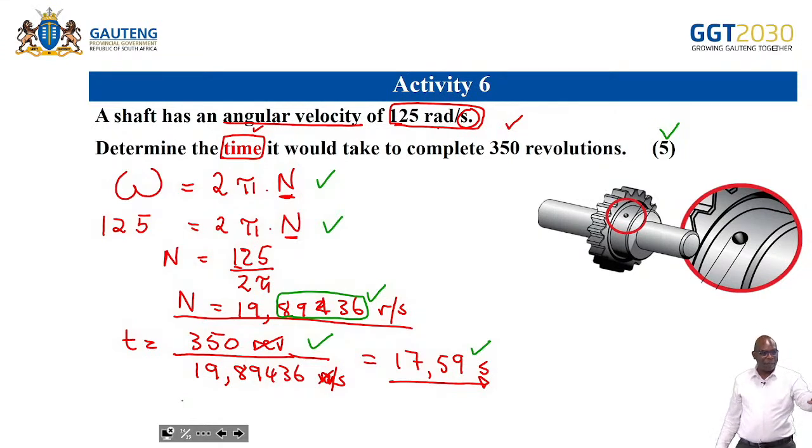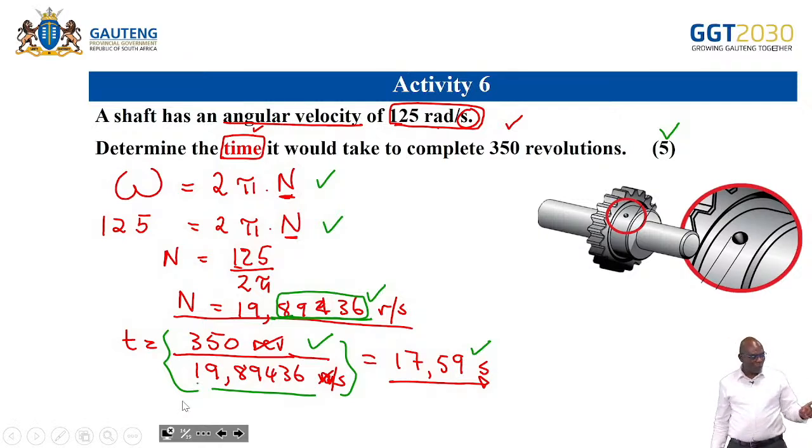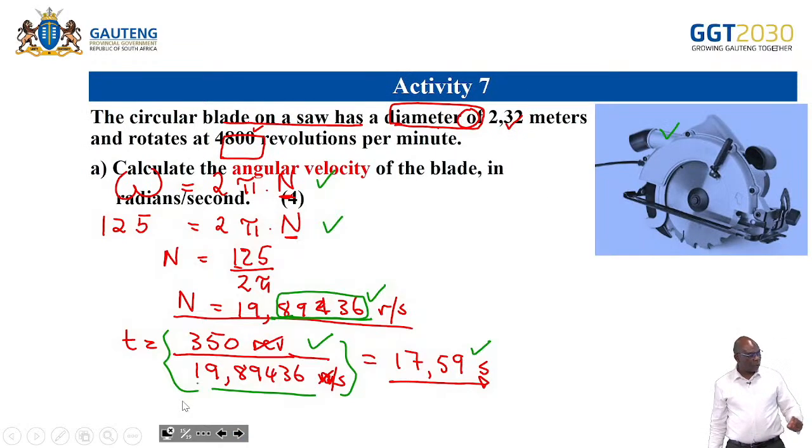So if I round up there, my answer there will not be accurate like the one I'm having here. Meaning that if I'm doing something and then I get an answer, I'm still going to use that answer. Please do not round off, because then the other answer you'll have rounded off twice. So you need to round off at the end. We always round off at the end when we are getting to our final answer. Okay, that is quite a nice question.